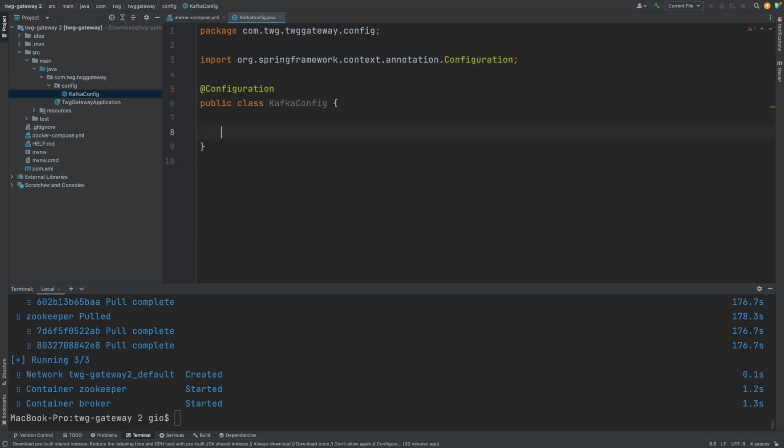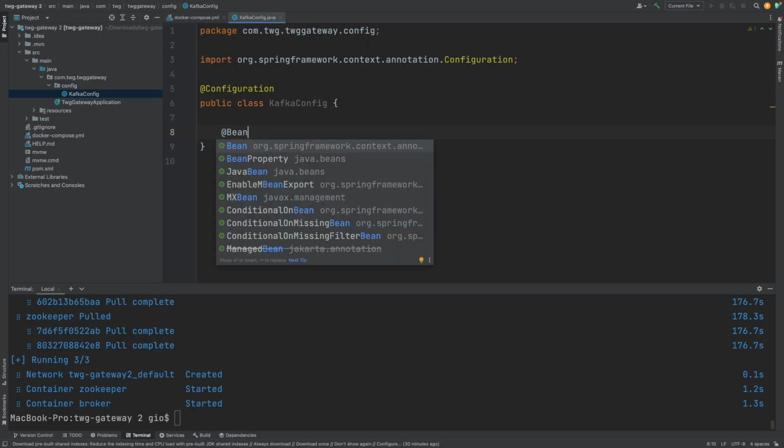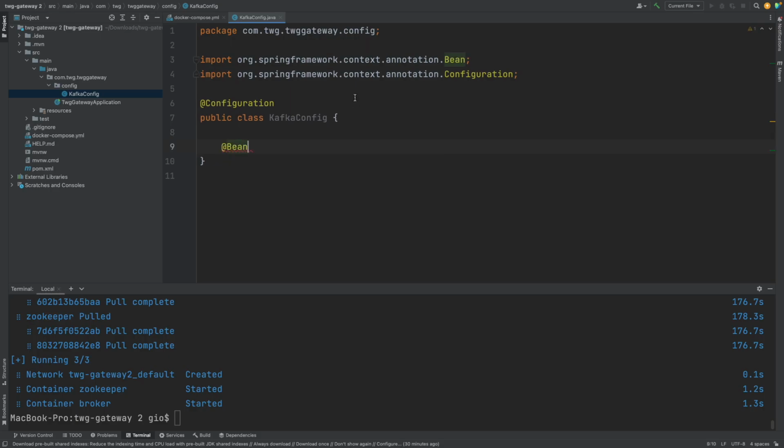And then within here, we can start creating a bean so that Spring Boot can pick up that we need to create a topic once this application starts up. So we'll use the @Bean annotation, and we'll do public NewTopic because it's going to be a new topic type by Kafka.